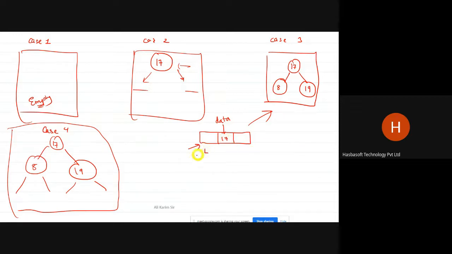On the left we have the address of the left side node, and on the right we have the address of the right side node. But for this case, I don't have anything on the left or on the right. So this will be null, or you can say none. Make sense? For this case two.